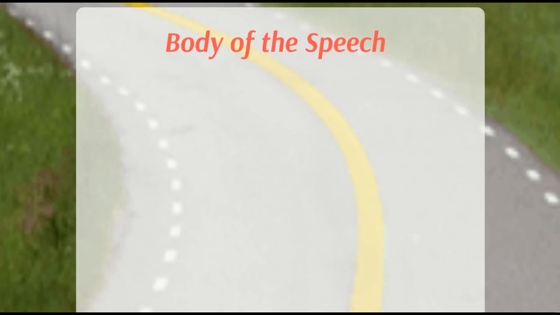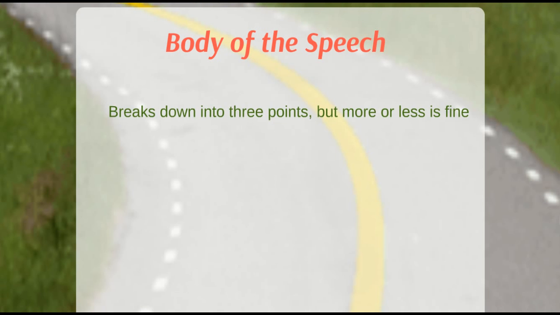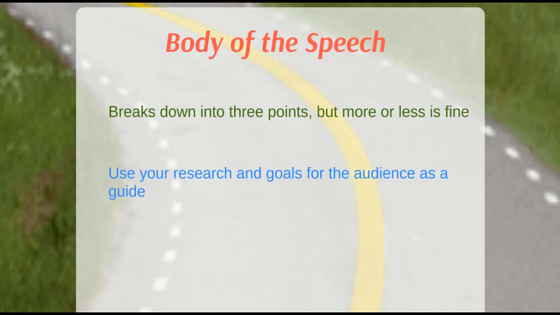So now that we talked about the introduction, let's talk about the body of the speech. So the body of the speech breaks down typically into 3 points. That's what you saw in the introduction of the speech we just watched, and that's very common because odd numbers are typically easier to remember, and the rule of threes, that's why most speeches are that way. But if 2 points works better for you or 4 points works better for you, that's okay. Make sure you just do what works best for the information you have in your speech.